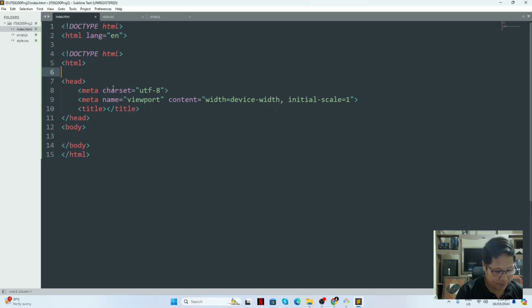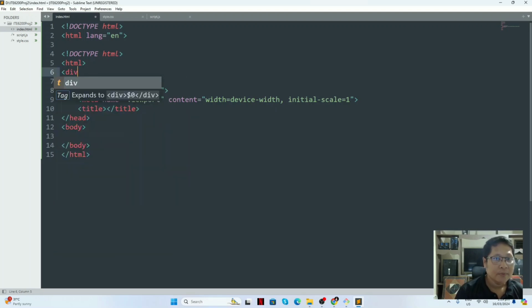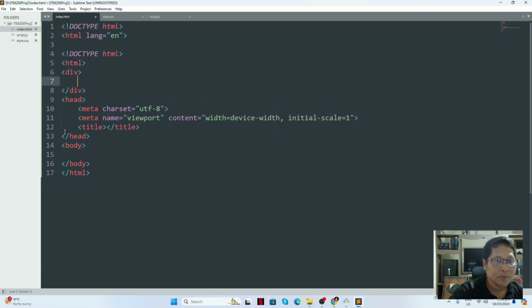Head. I mean the div. There. This one. Then we will just move this one. I think the body.